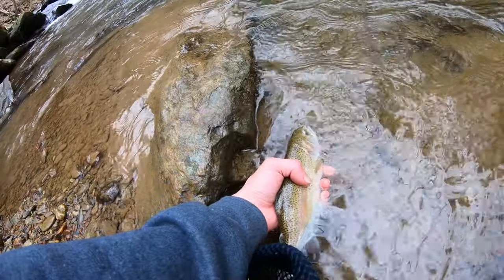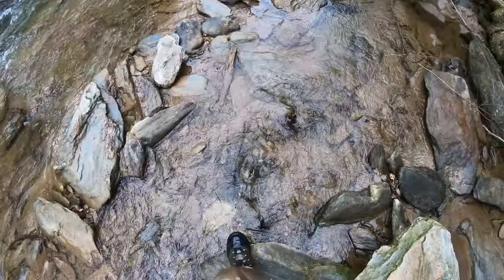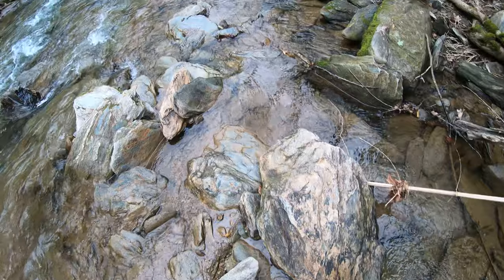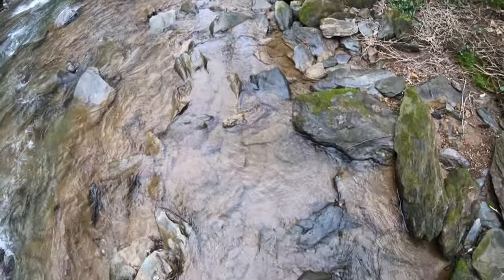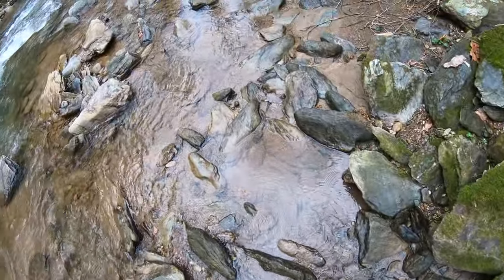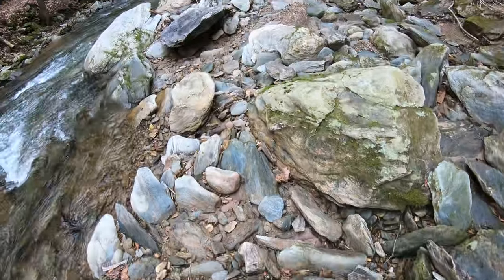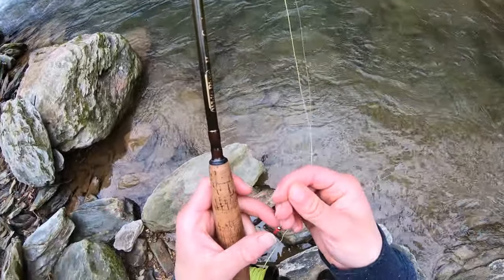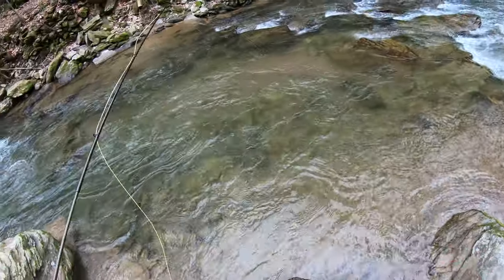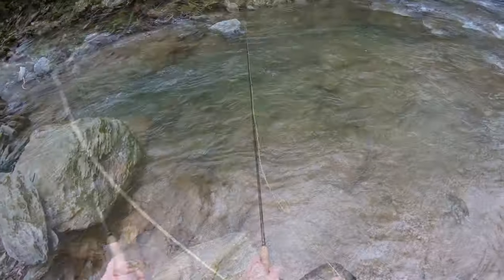I kind of wish I hadn't spent so much time trying to catch that one big fish over at that roll, because I've got about an hour until this rain — though the forecast may have changed, I haven't checked lately. Just trying to find some slower water. That fish was holding in a little slow pocket — not much of one, but enough for a fish to hold. Check my worm — I've only got half a worm left. I might have to re-rig. I don't think I have any more squirm worms.